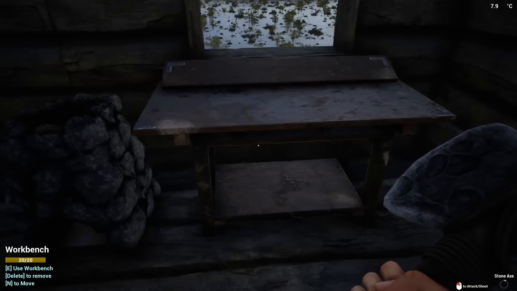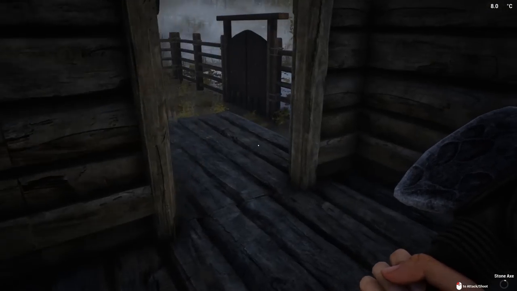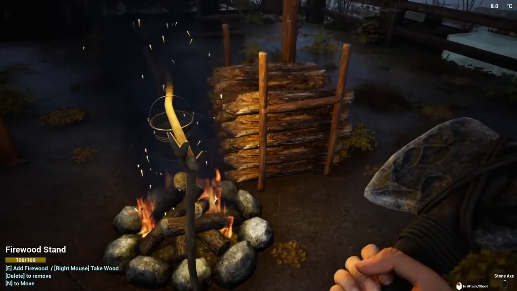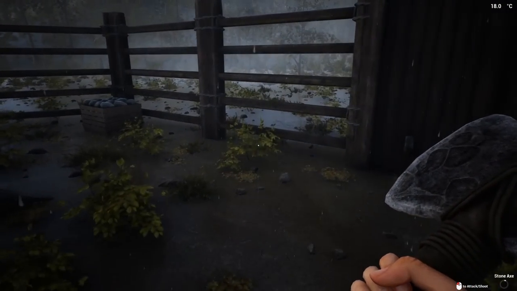I'm still getting used to the controls here. M is for map. That's not too hard. All right. Oh, you know what I'm going to do now? I'm going to finish building all these things. I was actually going to go up to the croc area today, but we need a full day, so I'm not going to do that. I'm going to spend some time getting food.